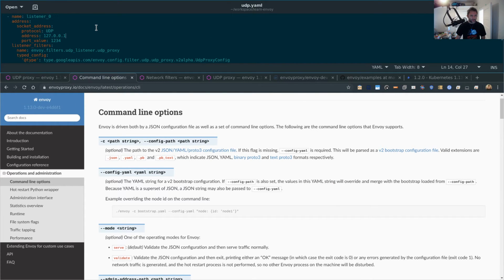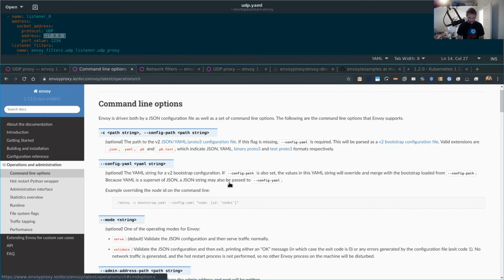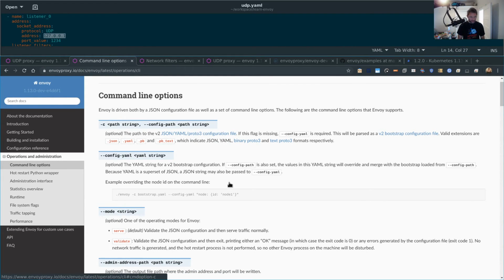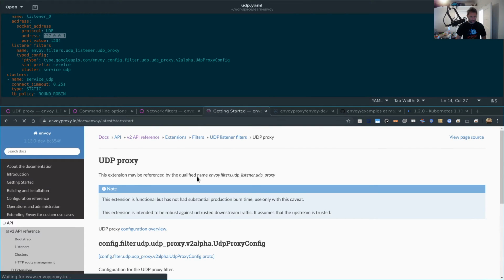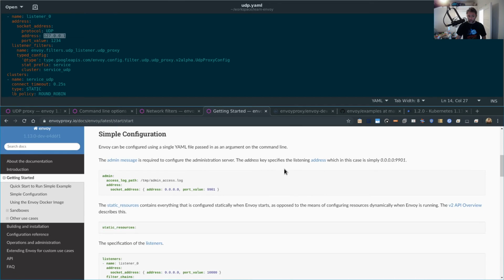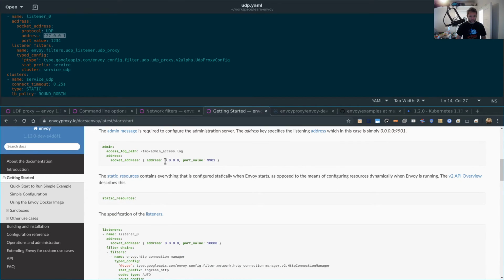So this is on. Here's an interesting question. I wonder if we need to make this 0, 0, 0 rather than, whoops. Just looking at, like, when we did our getting started, things worked with the HTTP, right? Socket address was 0, 0, 0.